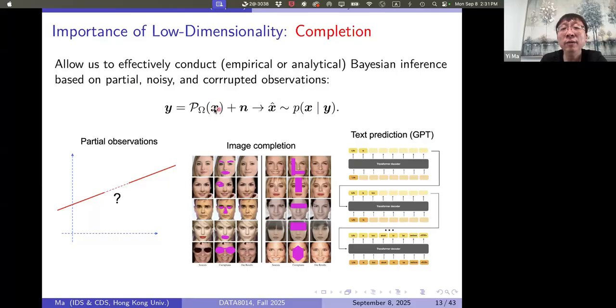So basically, if X has a distribution that we know, extremely low dimensional, and now we see Y, which is maybe a broken line, then based on the partial observation we can already know what X should be. That allows us to complete the data. These days you see generation: a generative model precisely uses this fact. If I get hold of the distribution of X, I can generate, complete the image or complete the sentence, given a long enough context. That's exactly doing this.